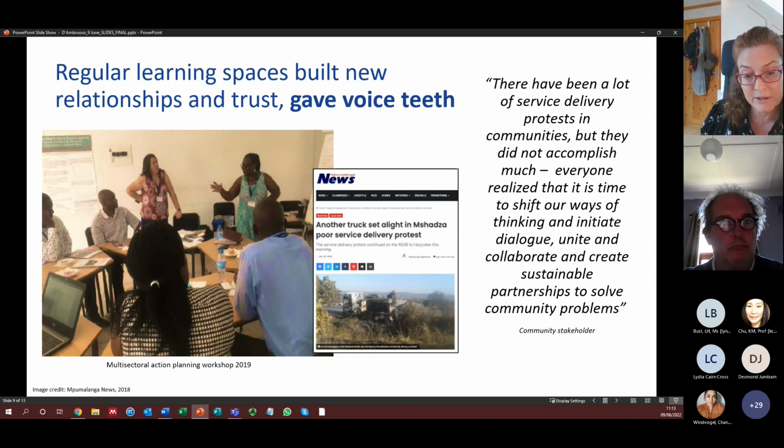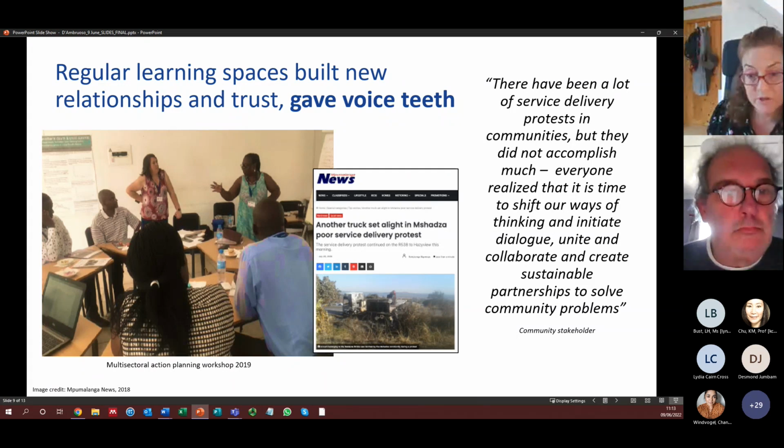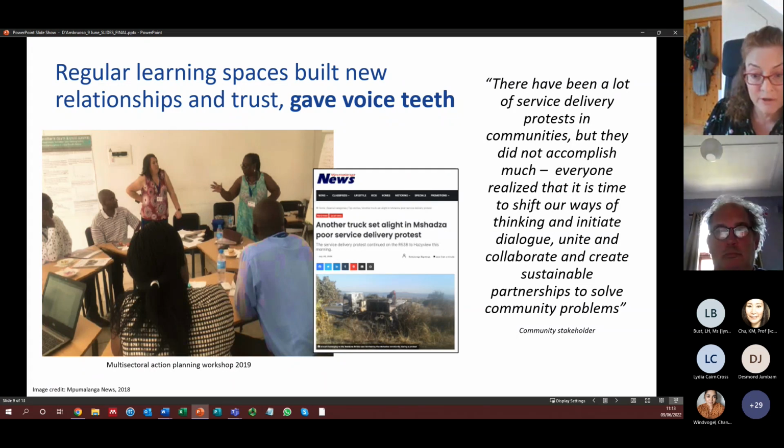And these rebuilt a sense of community control over water and alcohol and drug abuse with shared ownership and responsibility between the authorities, the communities and the researchers. While we had mixed success with the local action plans, the authorities embraced the process as a platform to safely engage with communities without having to defend themselves and for multi-sectoral dialogue.